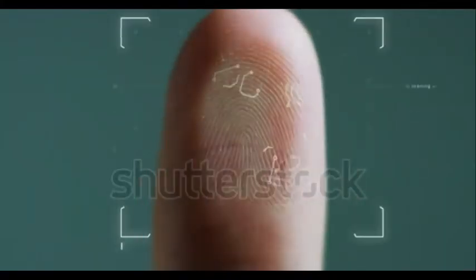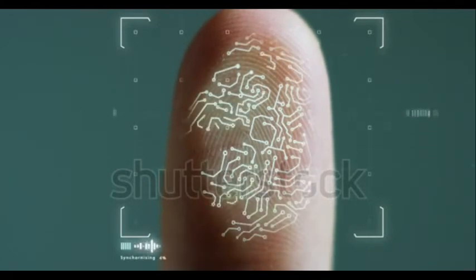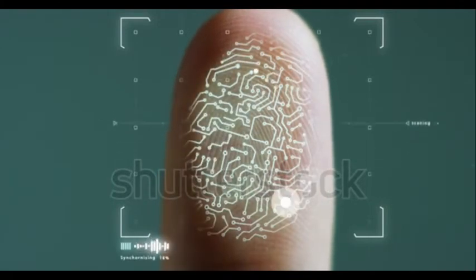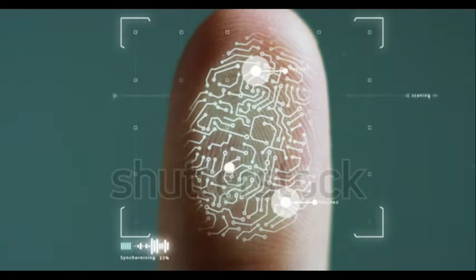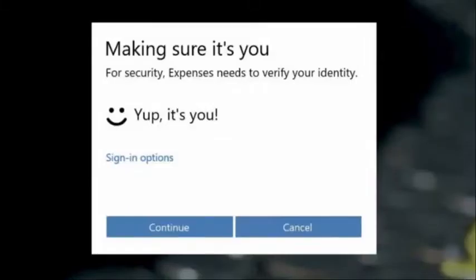The next one is verifying identity. Future devices will be able to recognize who we are. This is an image from a demo by Microsoft, but it shows how our identity could be verified by our device camera for financial transactions, logging into websites and much more. This is referred to as Windows Hello by Microsoft.